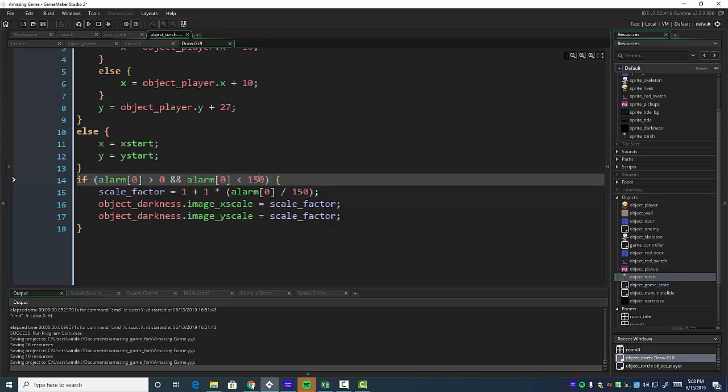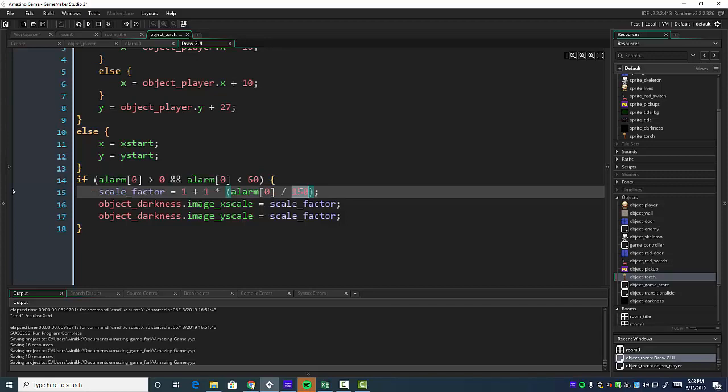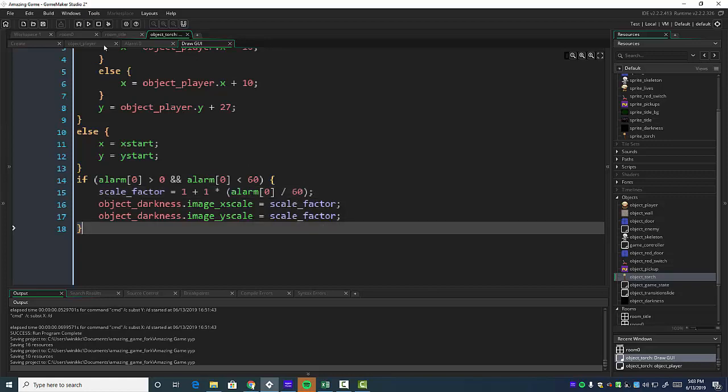and we're going to pick an amount, and I'm going to do 60 at first. So it's going to go like 150, and it's going to count down. When it gets to 60, we're going to start scaling the darkness to get smaller and smaller and smaller. Let me test it to make sure my math is correct.